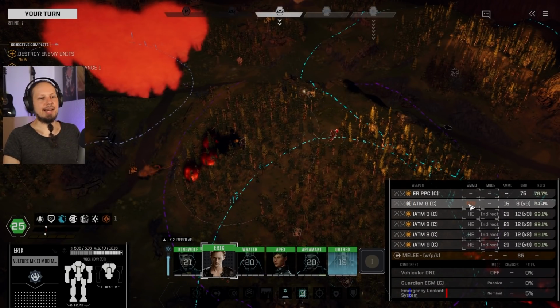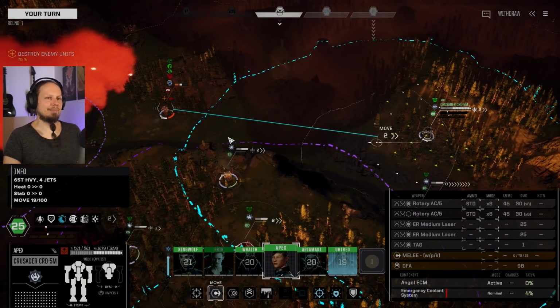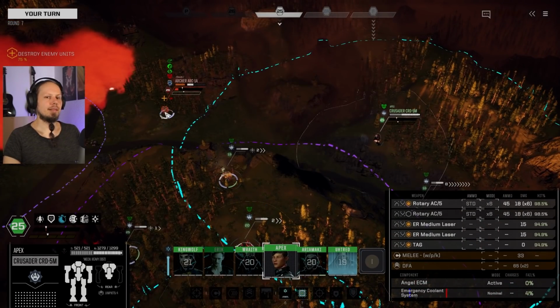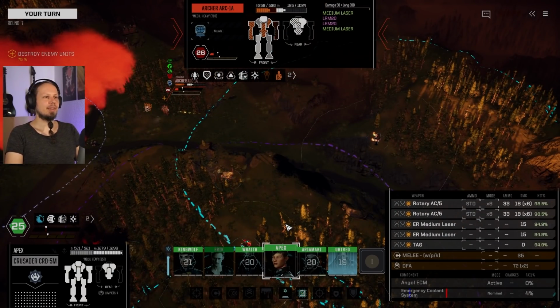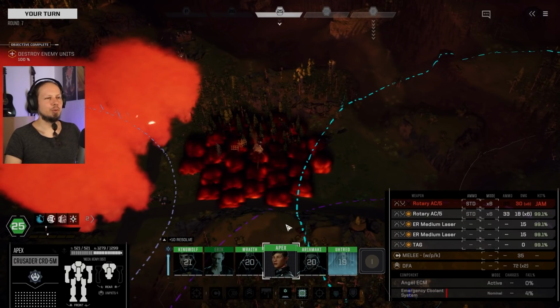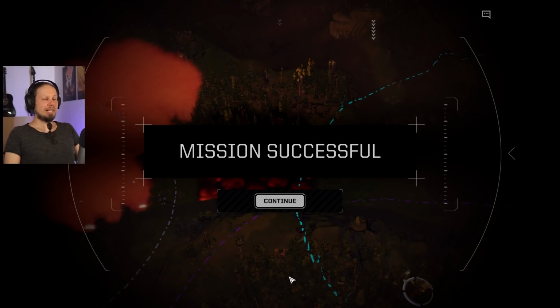That is, ATM 9, the regular one, could have also been high explosive here, but I think it's fine. I mean, it worked anyway. Confirmed. And we're gonna produce some scrap material here. Ooh, big stack pole. He went out with a blast. Oh my god. Mission successful. I'm happy that we didn't lose anything. There's a bit of armor to repair, but it's gonna be okay.